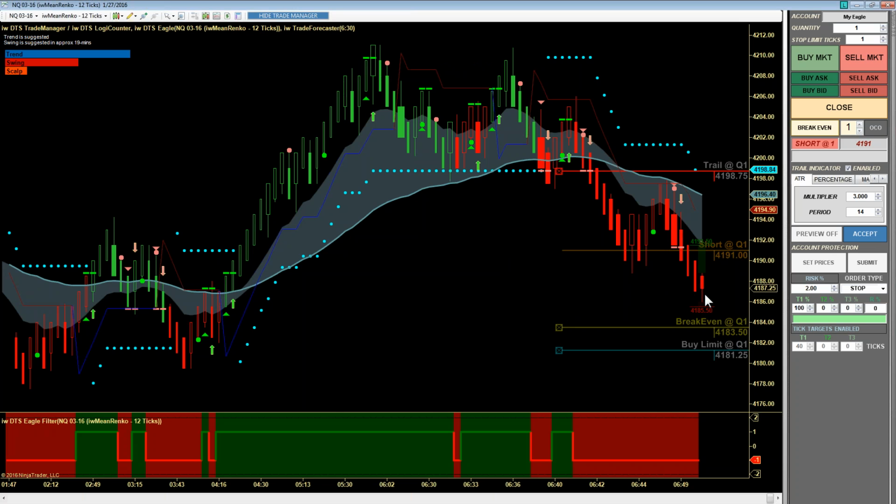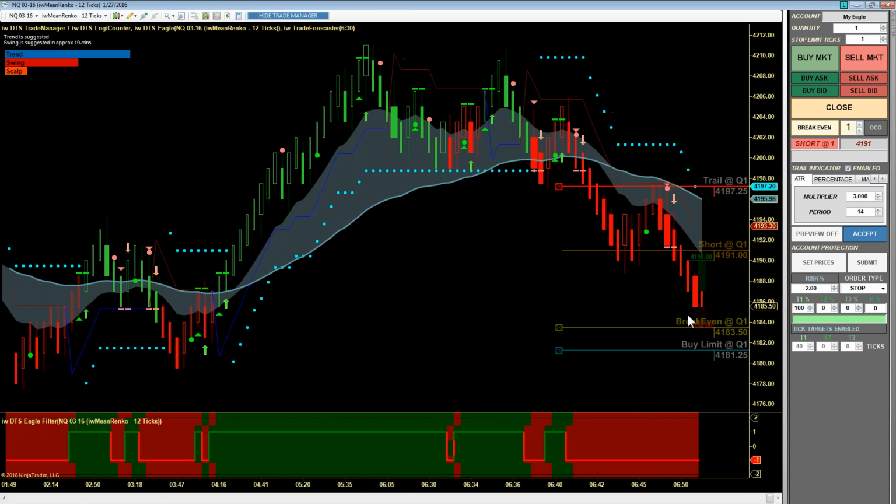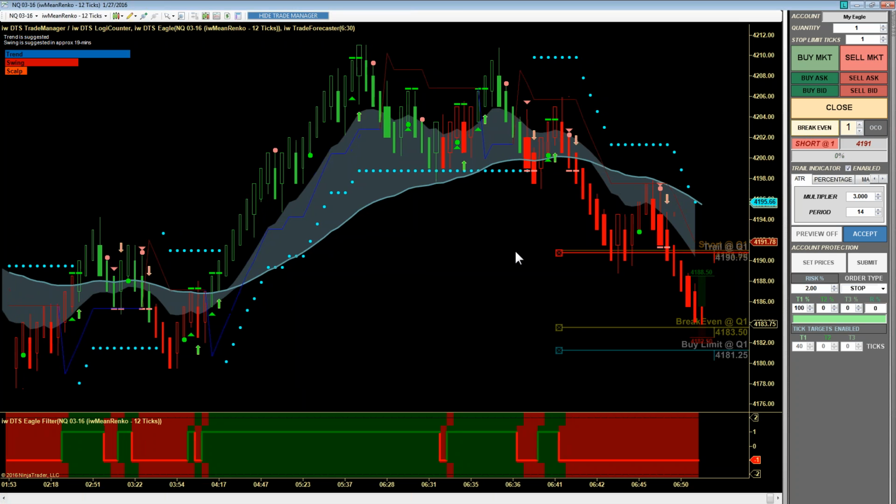Now, if this bar starts to get fat, I'm going to assume there's more buying coming into the market. Right now, the sellers have control, and we're just shy of the break-even target, but I'm going to force this trade to break even. So I hit the break-even trigger. We're currently at break-even plus 1. And you can always just let your pocketbook be your guide. There's $100 laying there for you to pick up, so don't be shy about taking it.